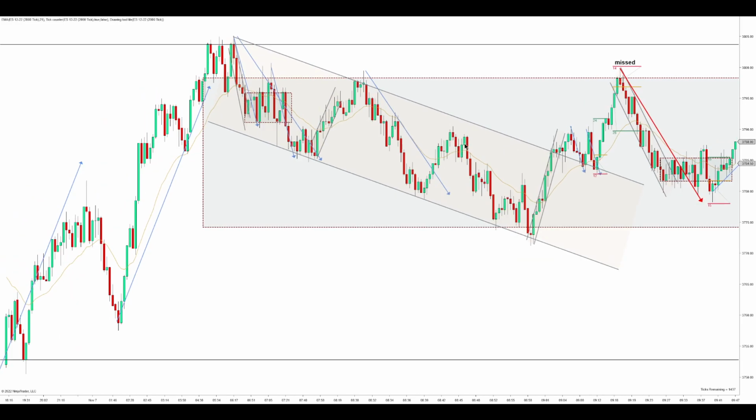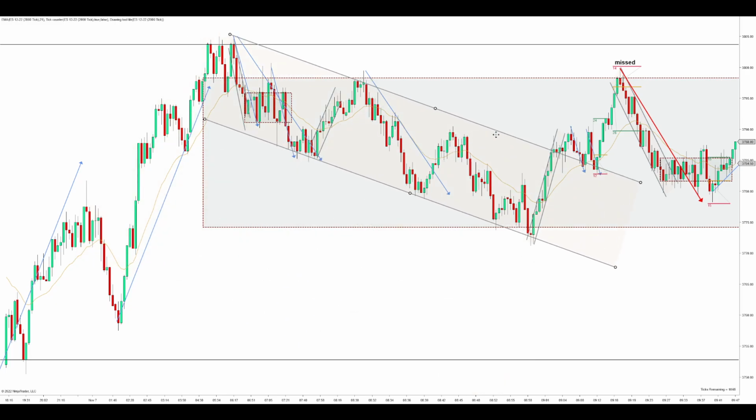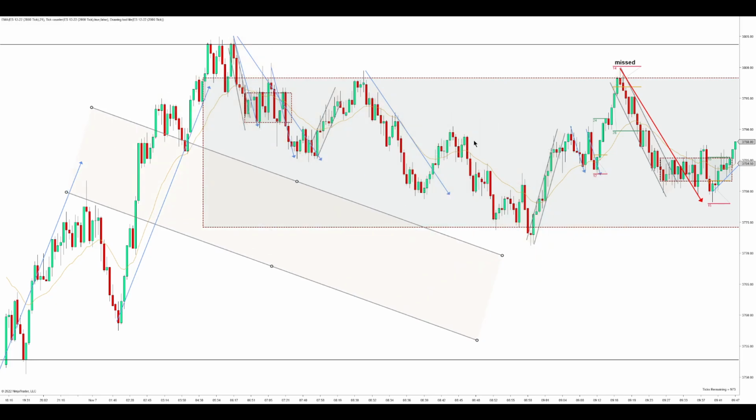And so what I was kind of thinking was, we have 2 legs down and then an attempt to reverse, but it failed, and so we just got a shorter third leg down. Or not shorter necessarily, but the correction leading to the third leg down wasn't as big, and so it just couldn't reach the highs basically. And then it never held over here, so I kind of thought of it as 2 legs down with just an extra leg down before this reversal pattern.